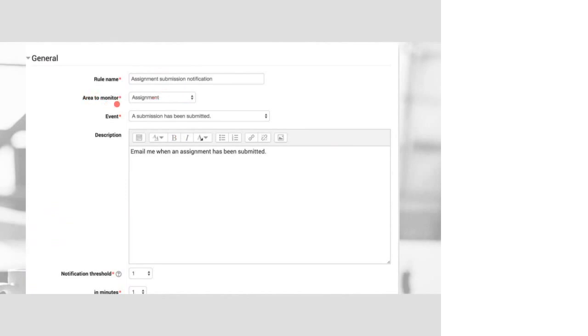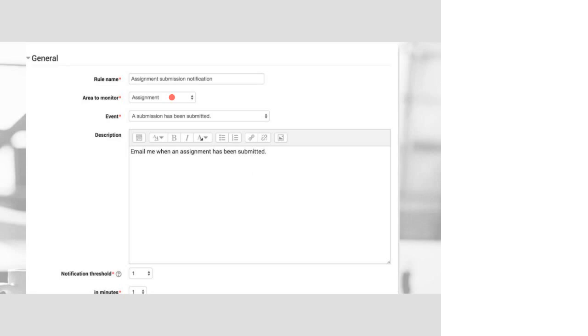And then you're asked to choose an area to monitor. Now, more about this in a moment, but there's a whole load of different areas that Moodle can monitor, and some of those are to do with activities and resources, but some of them are not.